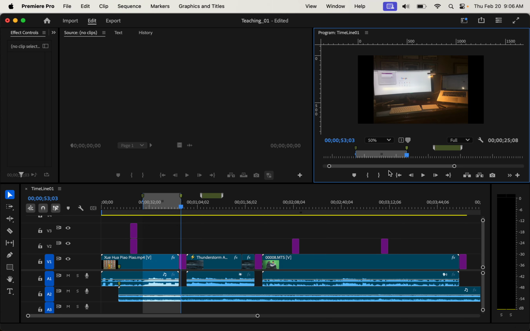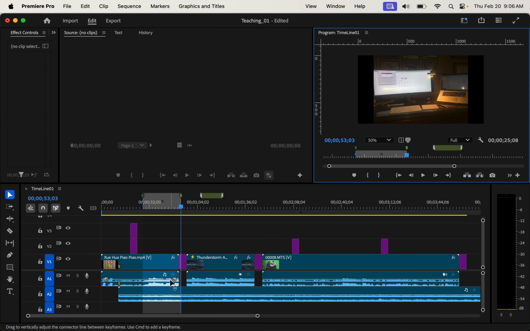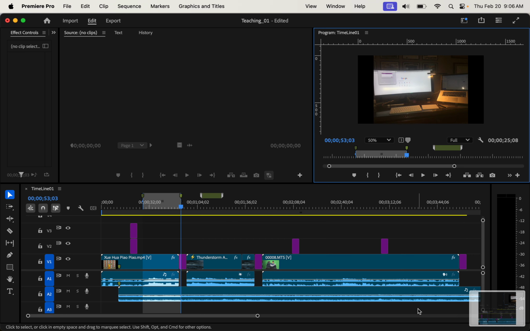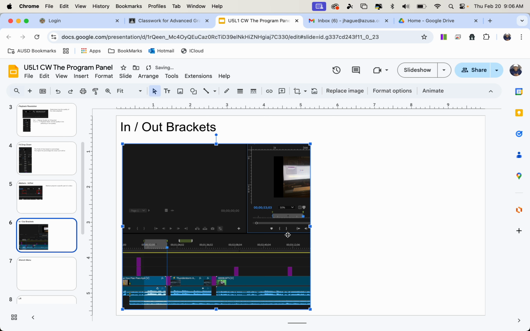All right, cool. And what's going to happen is that part of the timeline that you marked is also going to be grayed out. Okay? So everybody, please take a screenshot of this entire area right about there. So it covers the gray area of the timeline plus the gray area of the program window. So take a screenshot of that. Really important, okay, because I will be asking you about this.